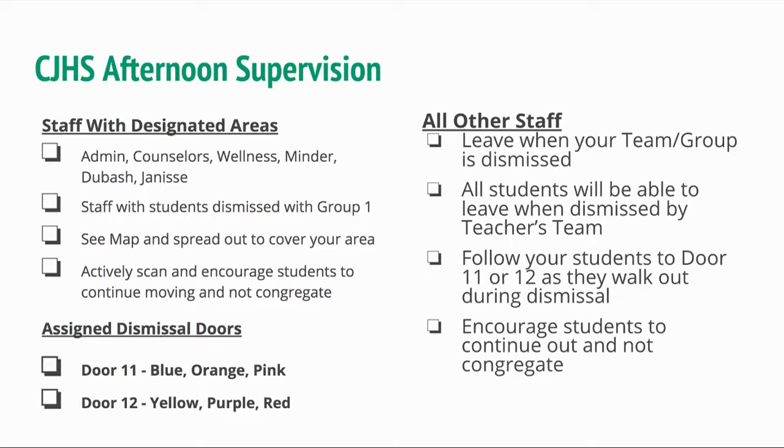For afternoon supervision, we're going to follow the model we did at the end of last year, for those of you that were here. Some of you will have some assigned areas, which you can see here. If you are assigned an area and you have students during the last period, when we dismiss via the PA, you will go with whatever the first group is. We are planning to dismiss based on teams again, just to help with traffic flow. And if you look below, we did mention that we're going to utilize door 11 and door 12 just to help with traffic flow and not having too much crowding. So make sure that you take a look at that.